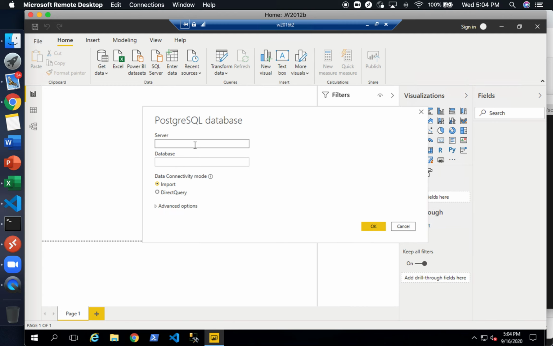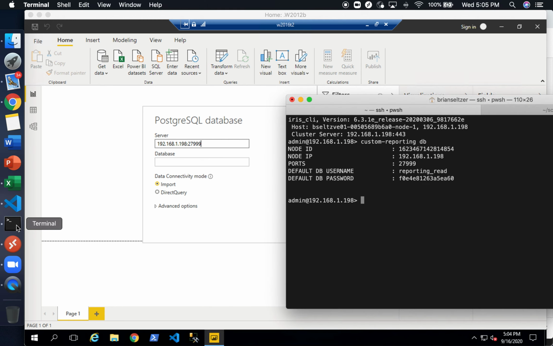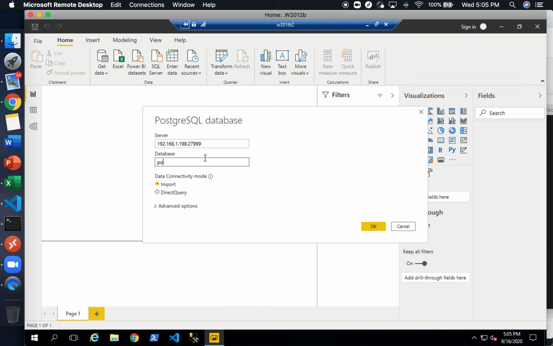There it is. You put in the IP, colon, port. Let's just double check that real quick. Okay, and then database is Postgres. And click OK.